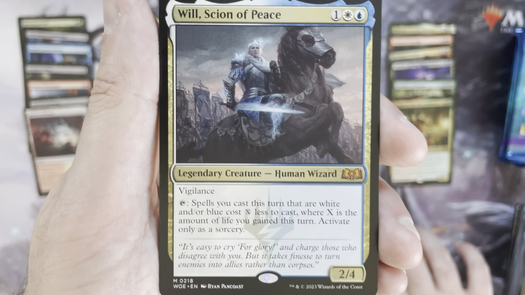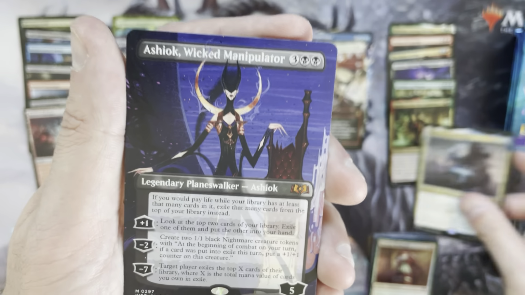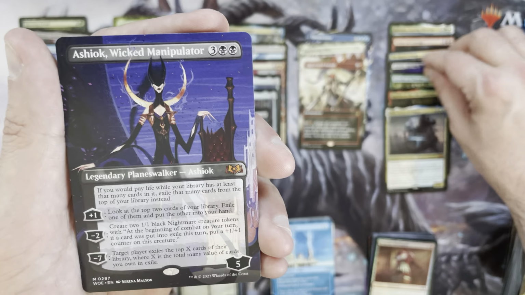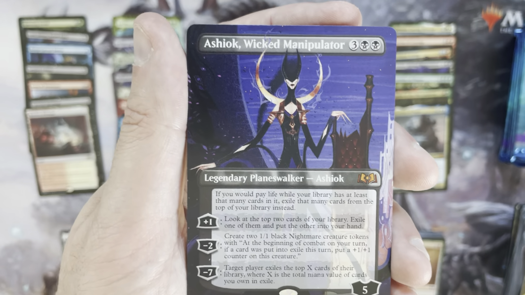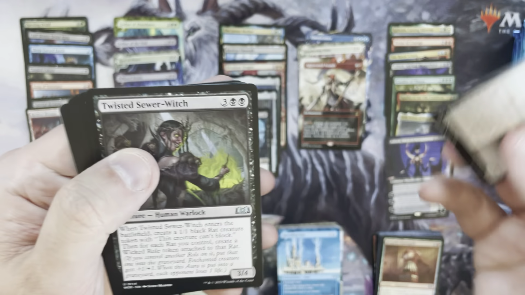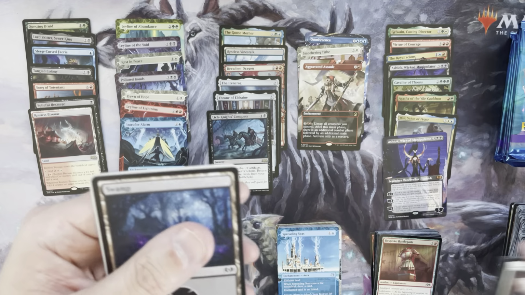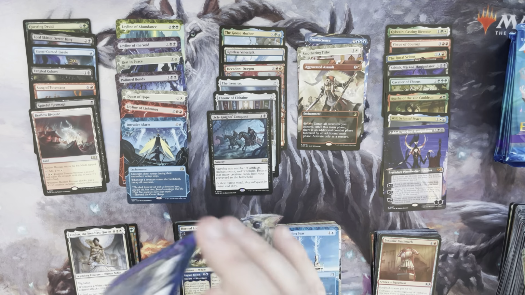Interested to see if Rowan or Will really take off. They're both interesting to build around. Oh, and a Borderless Ashiok in the same pack. All right, so we were live for two more mythics. So Borderless Ashiok, really, really sweet looking art. Wildly different than the non-Borderless version in terms of art. Cheeky Little Mouse, Twisted Witch. And that is going to do it for this pack. So we got two more mythics, and they were both in that pack. We're going to bring our mythic count pretty high here.